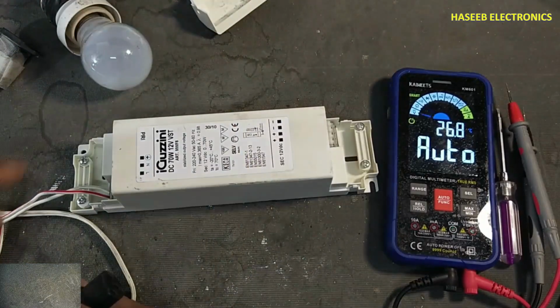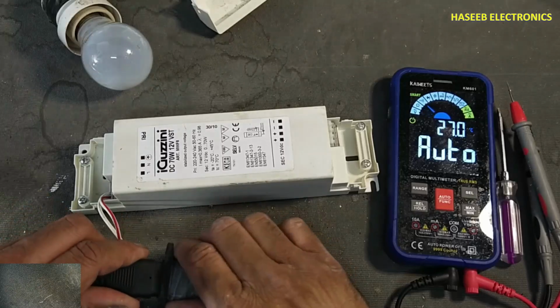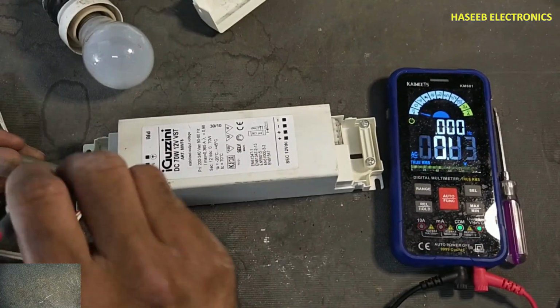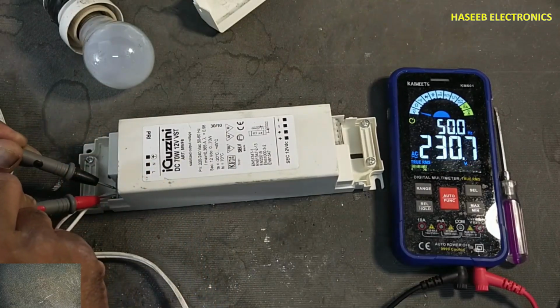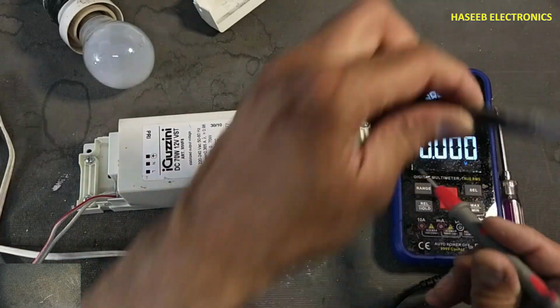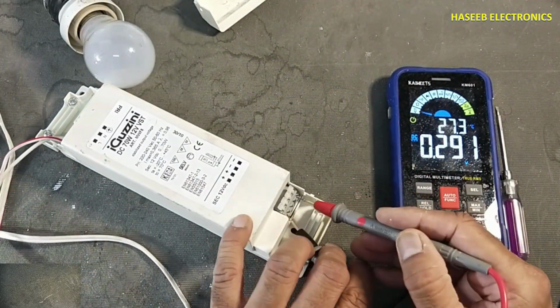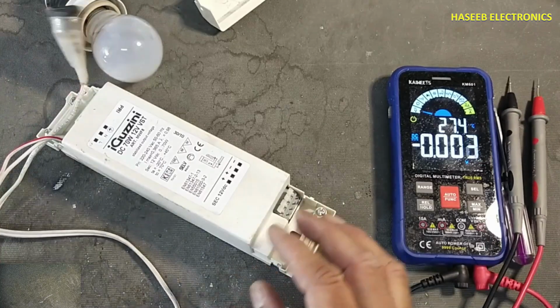I will apply power using series lamp. No indication. There is no indication on the lamp. Check AC input voltage, 230 volt. DC output, no output. Let's open it.